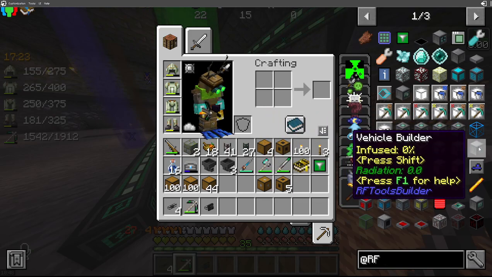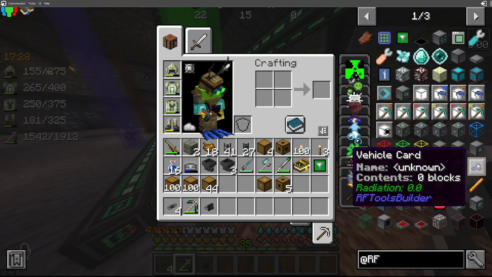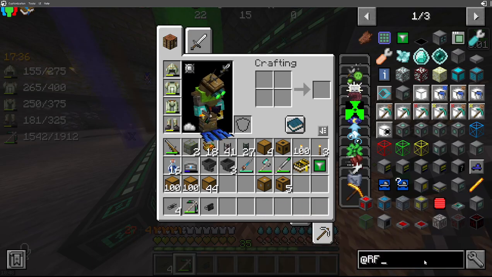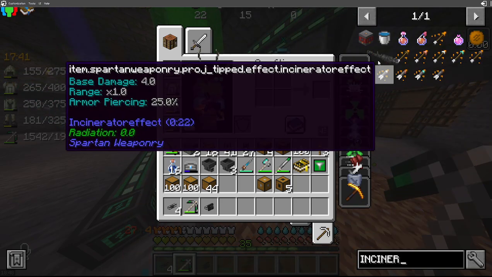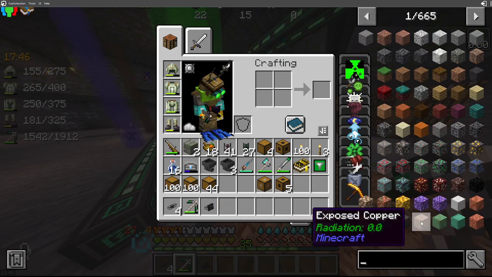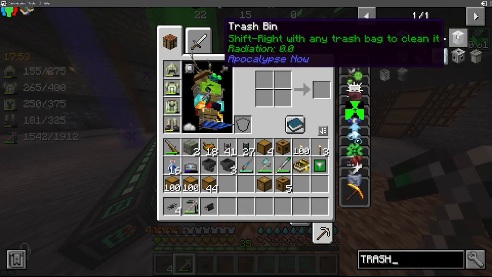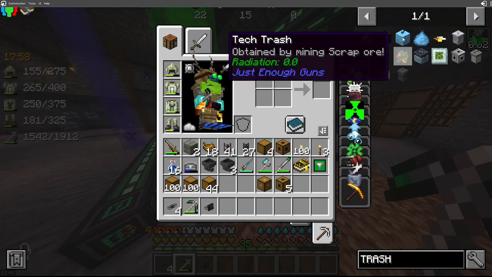Shield projectors could be good. Ooh, vehicle builders. Interesting. Trash bucket, metal trash can, trash bin. Trash can, trash bag.